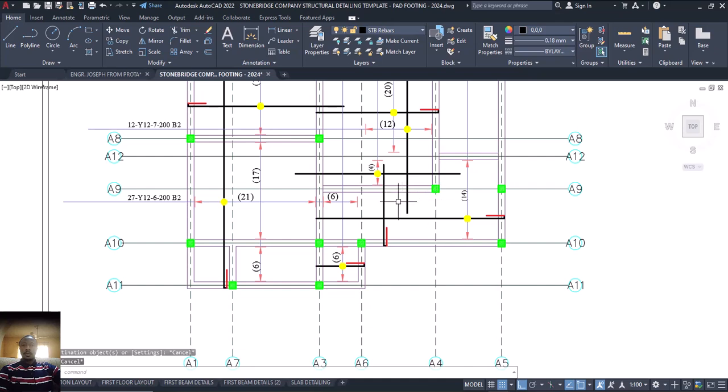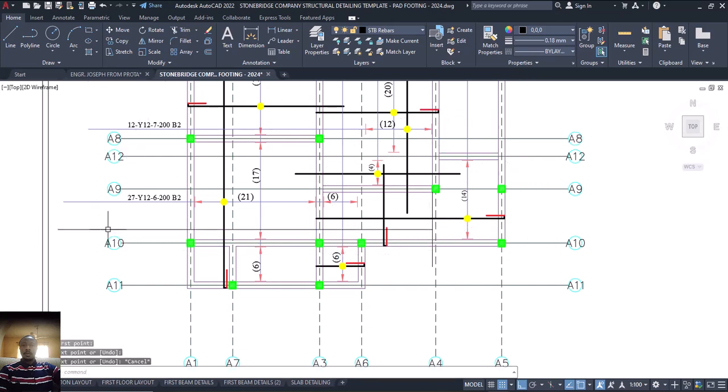So this one here, this place, we are going to have a return here, isn't it? Is that okay? So it's going to be L, enter. So I'll pick this one first from here like this. Let me pick this one like this. Take my L, enter. From this point here. Is that okay?